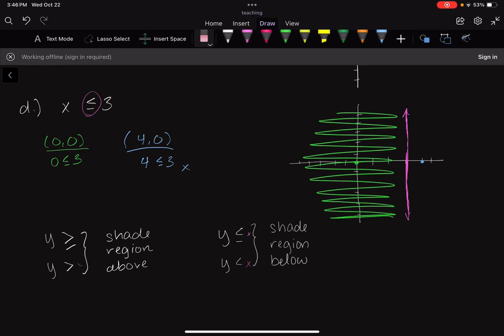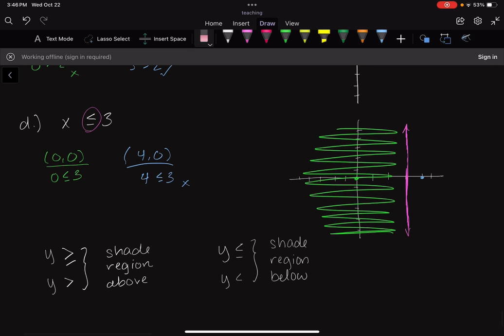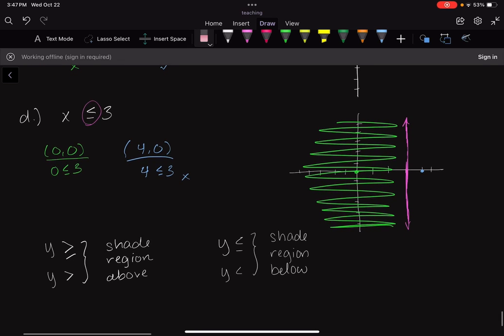Now, I think you should just check points, to be honest with you. That's my preferred method for doing these because I just think it can be so easy to forget, like, oh, if it's greater than or equal to, am I supposed to shade below or am I supposed to shade above? You don't need more stuff to remember than y'all already have. You already have so many formulas and everything to remember. I would just go ahead and test points, but it is totally up to you.